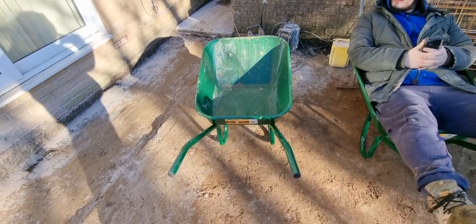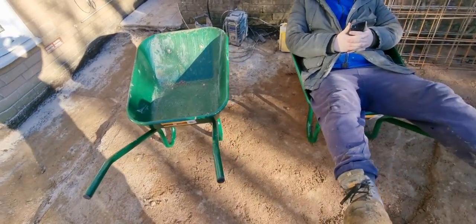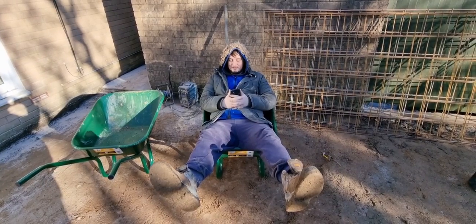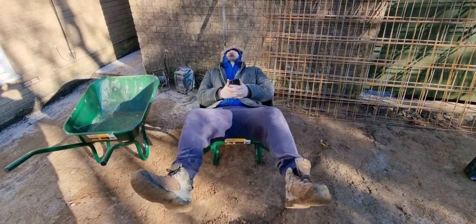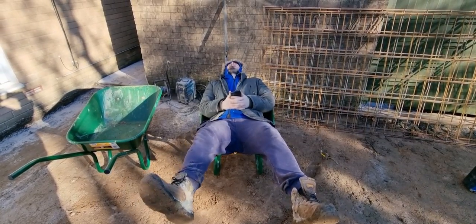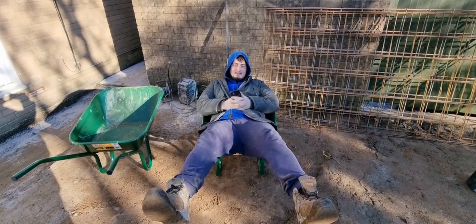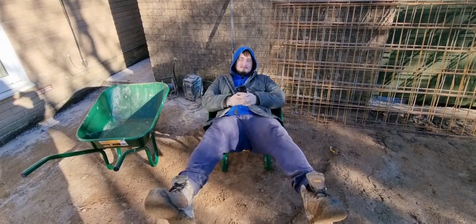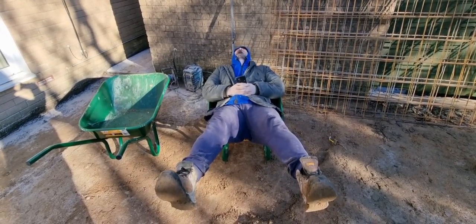And Bradley chose these. I didn't choose them. Well, okay then, I chose these wide wheelbarrows by mistake, because what we've realised now is you can get your fat ass in the, look at him, in the wheelbarrow. You got your legs up on the handles, look. See the headrest, though, look. And yet again, why am I paying you, Brad? Why do I actually pay you? For all the work you've done. What do you mean, all the work you've done? All the work I've done. Not we've done, I've done. Well, hang on, I'll leave you guys to decide in the comments below who looks like they're doing all the work.